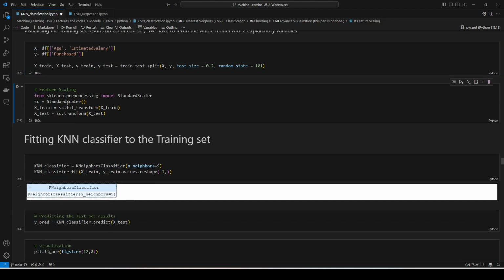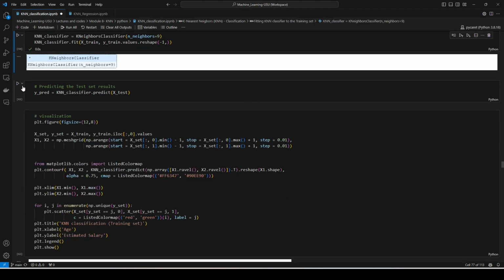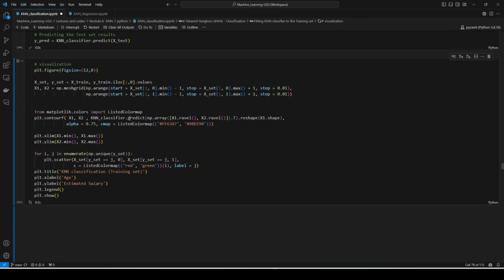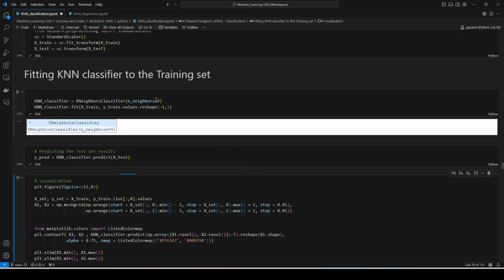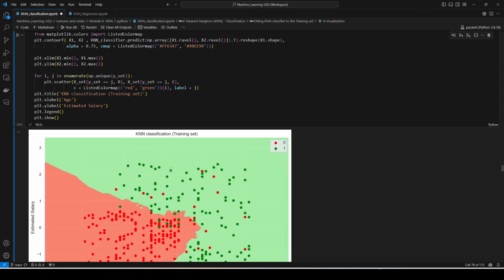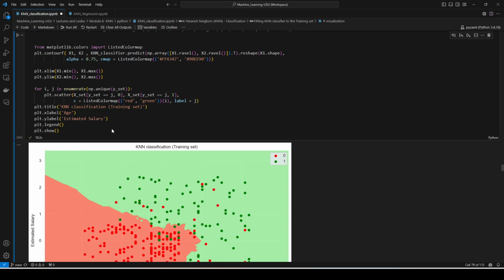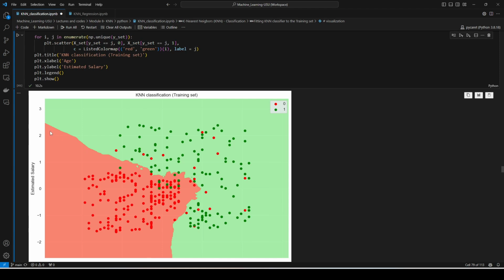Again, we have seen all these things before. I'm scaling the features, training the model, making some predictions, and plotting the decision boundaries, right? What was K? We picked K equal to 9. With K equal to 9, this is the decision boundary. It's going to take some time. You can see this is only 400 observations. Obviously we are going through all the numbers between, let's say, -3 to 3, creating a mesh, and calculating all those distances to come up with this decision boundary, right? So this is the decision boundary.